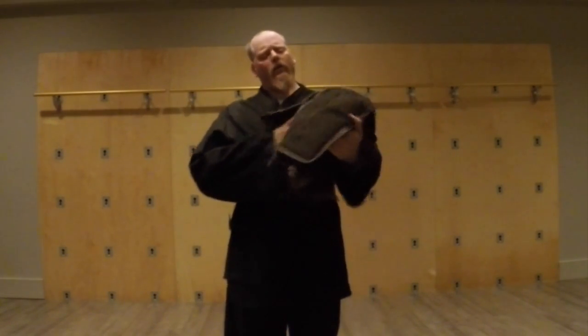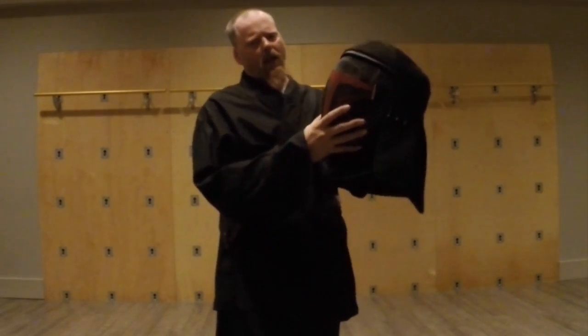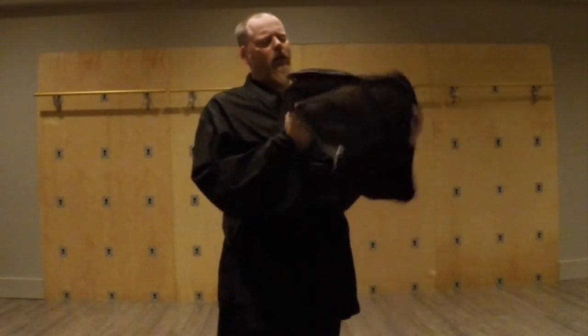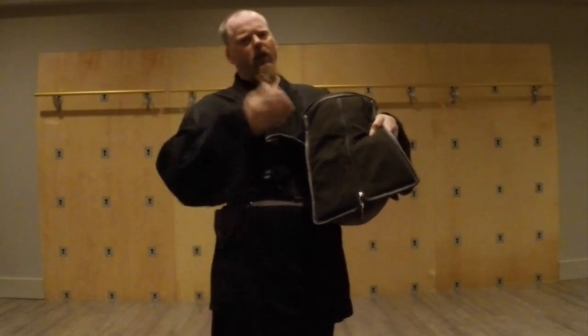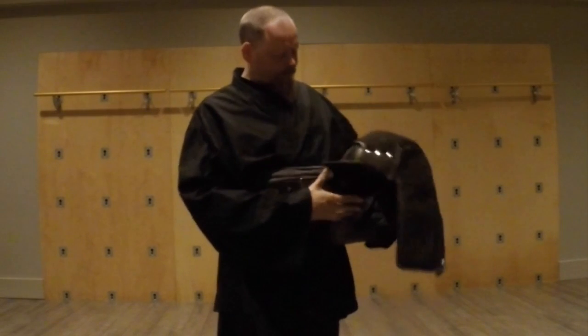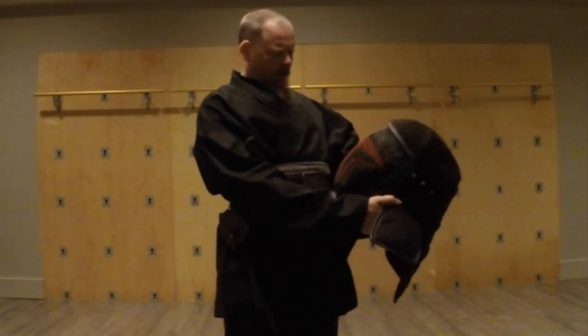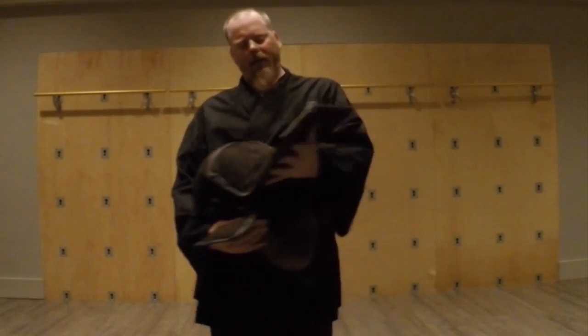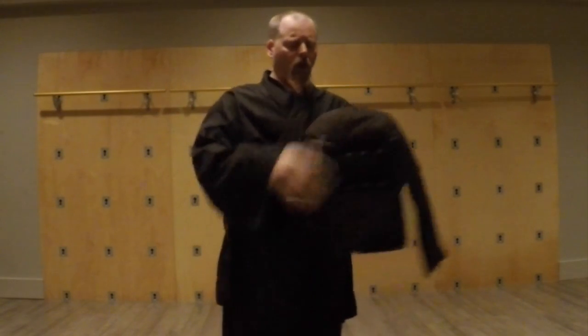Okay, so when we look at the hood, this is just a regular fencing mask underneath a hood. These are usually called HEMA hoods, historical European martial arts. This one has a little bit of shoulder protection right here, and then, of course, back of the head protection. So this will give you full coverage.